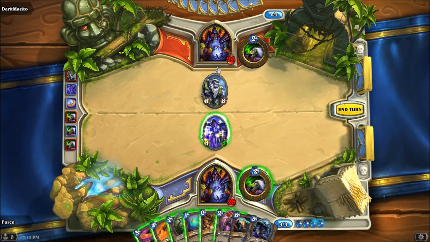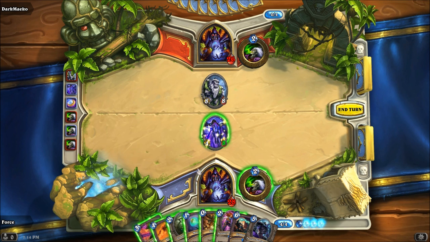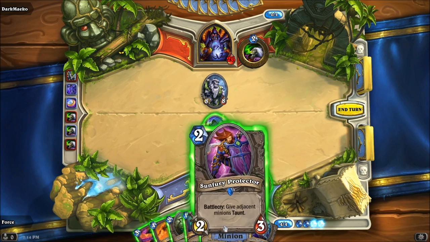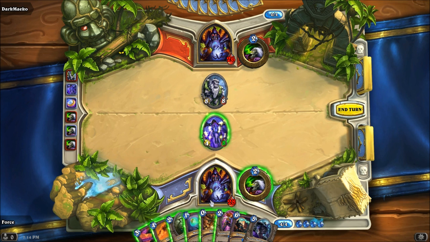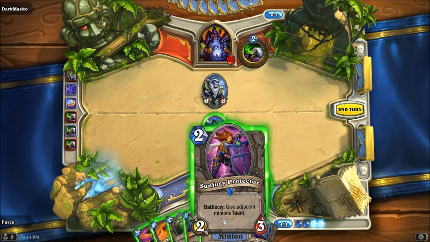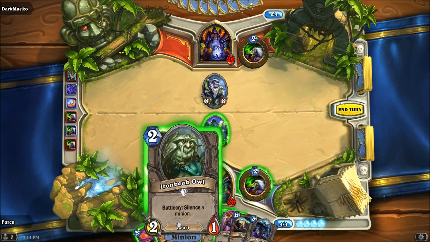I can do this, so he has to attack into this thing at least. We also have the Shadow Bolt, which we could do. Can't do them both this turn, but this will force him to attack into that. It'll save me the health, and I might even Faceless Manipulator that thing in an upcoming turn. I mean, there's options. There are certainly options here. I wish he had one more health, obviously, at this point, though. That'd be fantastic.